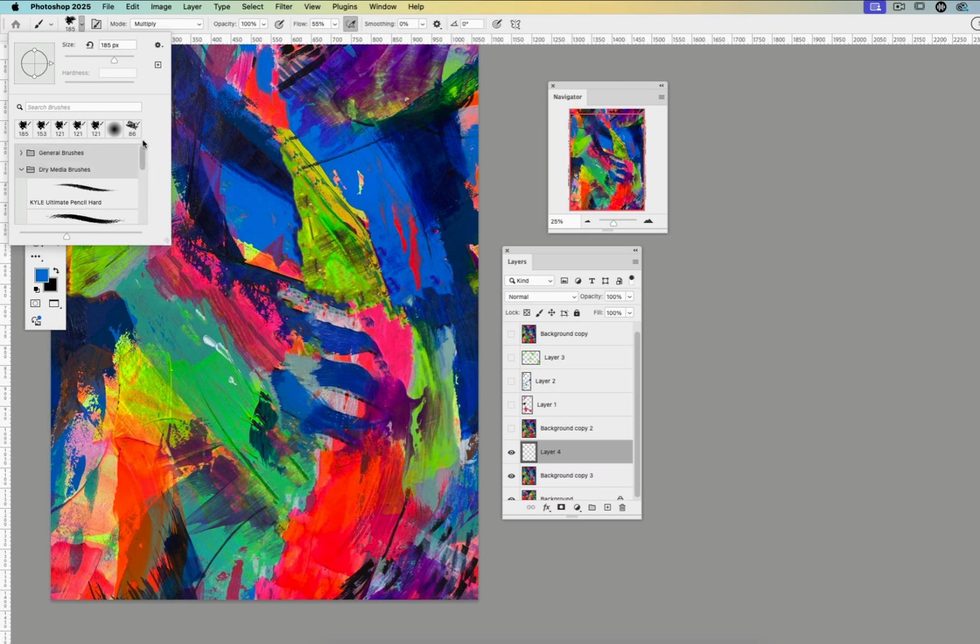I've got one that has a slight texture here, and that texture is going to help. You can see as I'm hovering over there, it's not like your basic round brush, it's got a slight texture. Within your brushes, this is using a dry media, and you've got different ones you can use. You've got your general brushes, which is just your soft and rounded ones there, and you've got your dry ones, and you've also got your wet ones. But I like a dry brush for this because it's been painted using a sort of dry brush method.